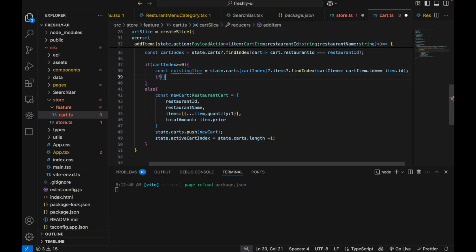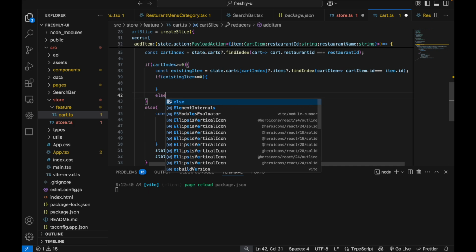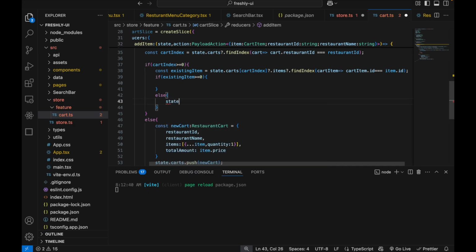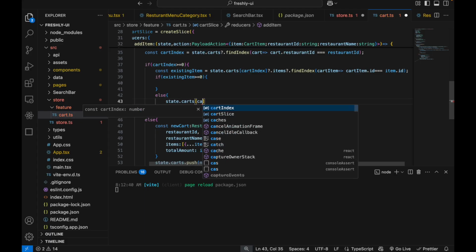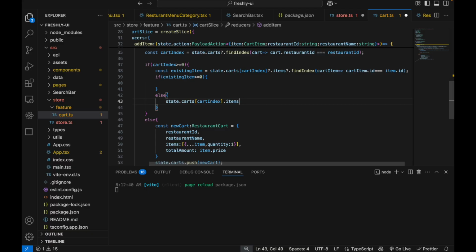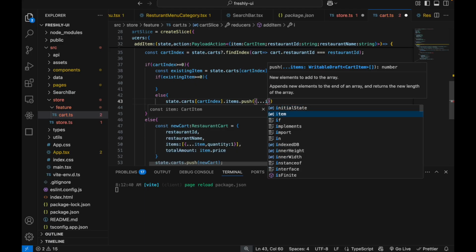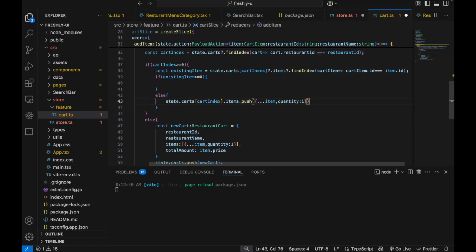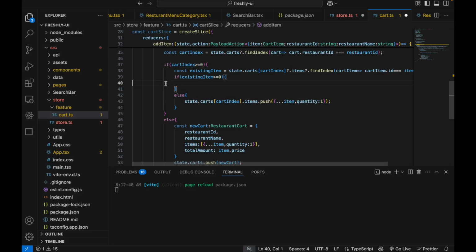So if the existing item is less than 0, state.carts[cartIndex].items.push item with quantity 1. So if there is no id found in the cart index, then we will set the quantity 1 and add the item to the cart items, right?